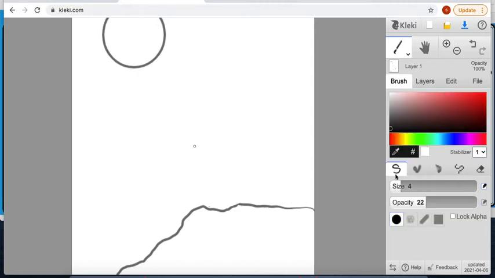Here on Clicky, it doesn't matter how dark I draw, I can erase it, of course. It's a computer. But when I'm working with my pencil on paper, I'm barely pressing. I don't want to press too hard and then have to erase and have trouble with it. So this time around, I'm going to go ahead and make the oval for his head. I'm going to try and make it a little smaller. I think it's always our tendency to make the head the biggest part of a human or an animal's body. But in reality, the head of a human or an animal is truly not that large compared to the rest of their shape, their form.